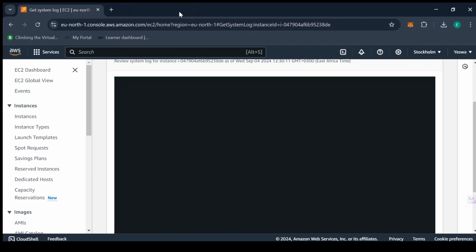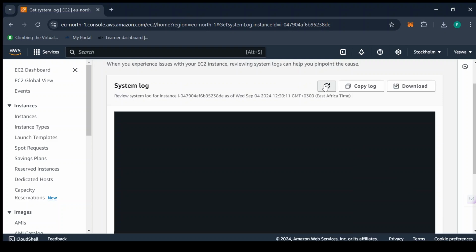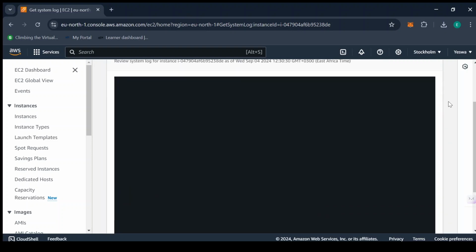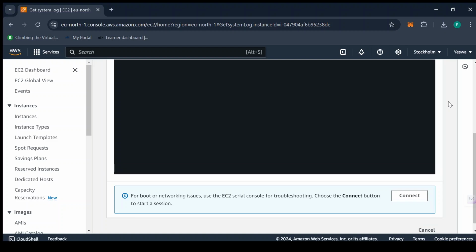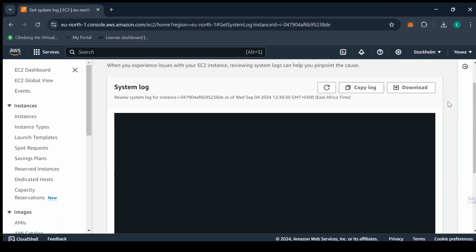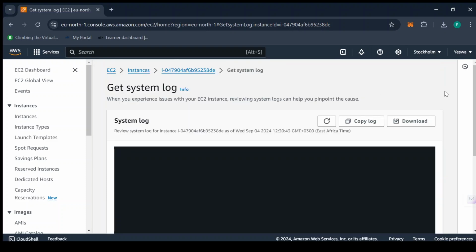Let me close that tab, then refresh. It usually takes a couple of minutes, I think, to generate these logs. So I'll pause the video for now. Once the logs have appeared, I will continue with the video.